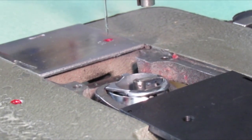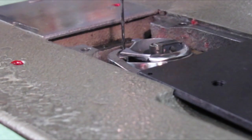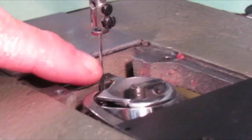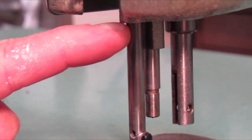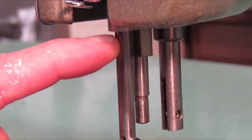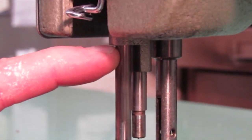First off, we're going to start by showing you how to time the machine — the needle corresponding to the hook. I always turn the hand wheel towards you until you bring the needle bar all the way down to bottom dead center, and then I'll have the camera follow my fingernail up the needle bar to where the needle bar disappears inside the rock frame. When I measure down an eighth of an inch — roughly, it can be a little bit less or a little bit more — we want about an eighth of an inch, and then I turn my hand wheel towards me and bring my fingernail up flush with the bushing.